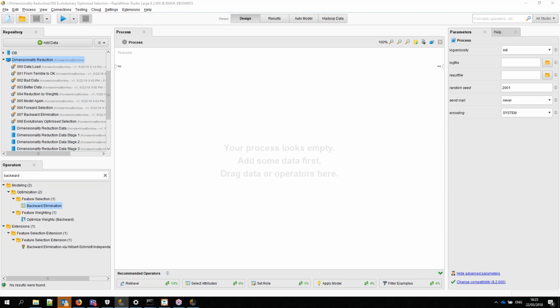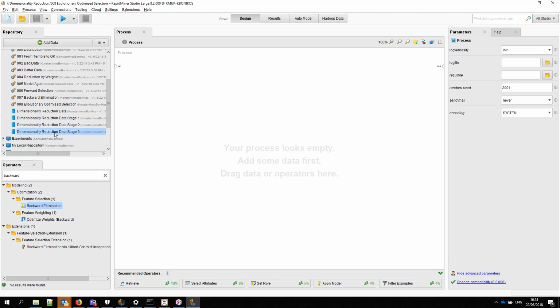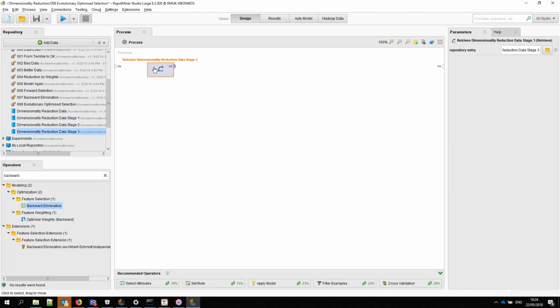Okay, so we have 008 optimized selection by evolutionary algorithm. Let's see, we drag the same data source. We have the forward selection, backward elimination. You can pretty much guess where we're going to find this.